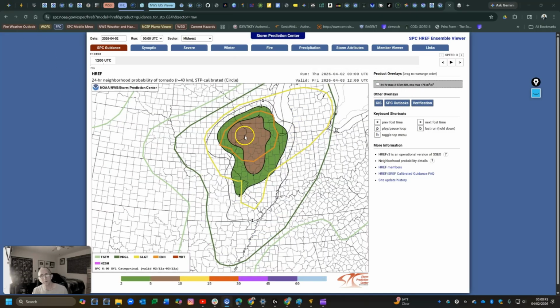And you can see here, this is a pretty neat graphic that you could overlay here from the SPC, along with updraft helicity max 2 to 5 kilometer updraft velocity, which gives us an idea what rotating storms would be. The 5 and 2 are the percentages here as of this run, right? This is up till 12Z, UTC. There'll be another update in the middle of the day, and they may update this, but that's what this looks like now. So you see what the coverage of tornadoes will be, your 5 and 2% lines here, all right?